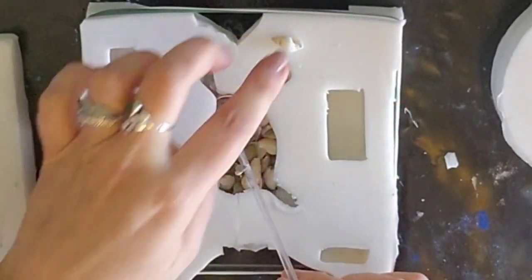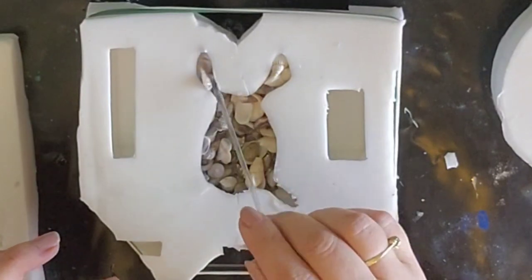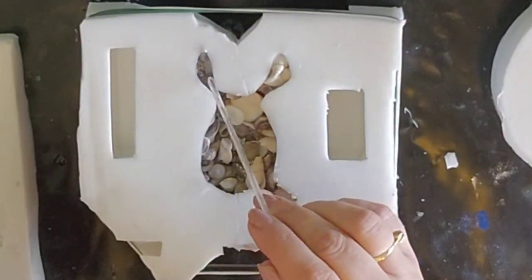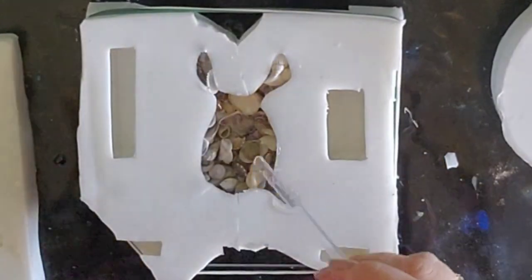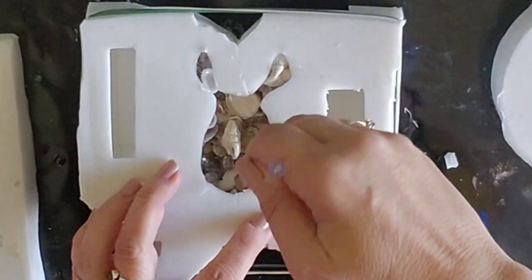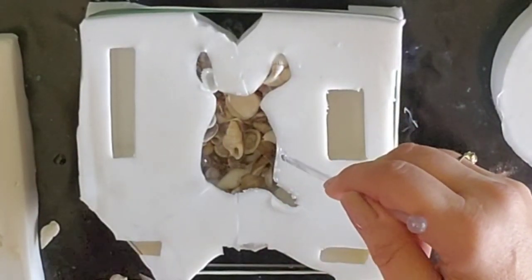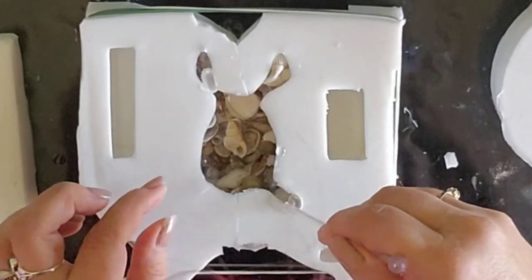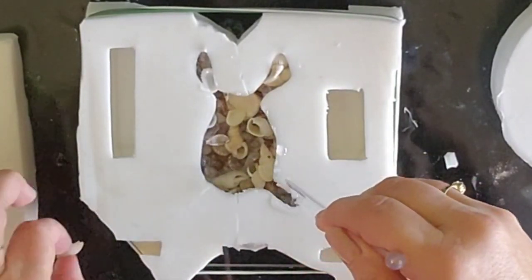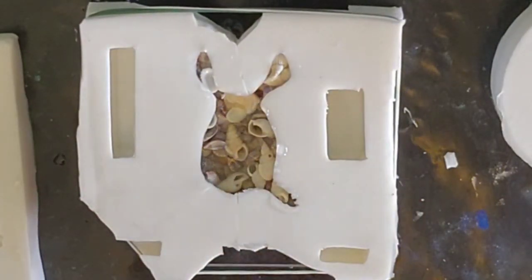A couple of little ones in there, like that. Get in there. And some in the little legs, little ones. Trying to get you to go in there. There you go. There we go. Alright, now top it up with some more resin.